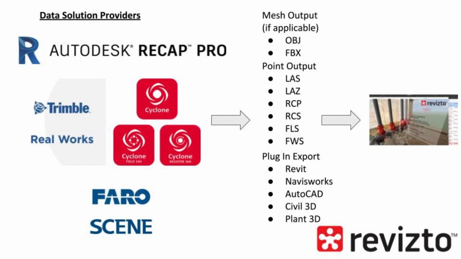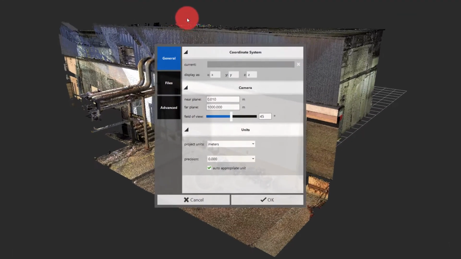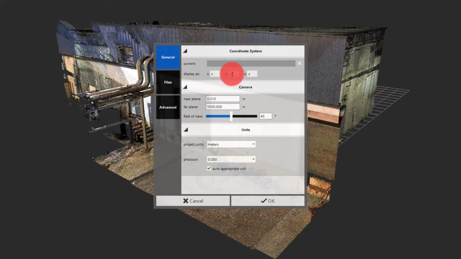We're going to be using some of the major tools in the industry for terrestrial scans, getting those into one of these file formats you see in this list here, and then getting them into the tool. Now, we're going to start way back at the beginning of how these scans are created. One of the things we're going to be looking at here is ReCap and the coordinate systems that ReCap uses.